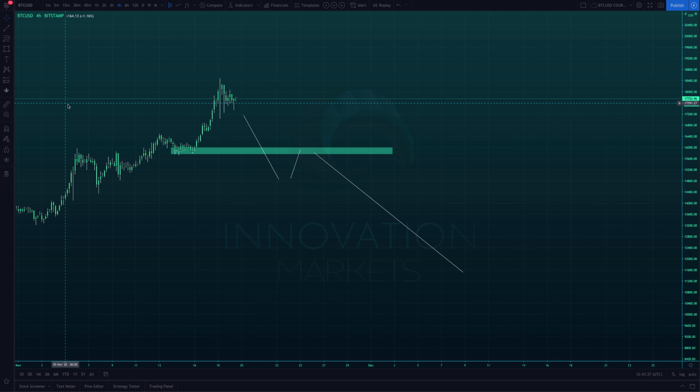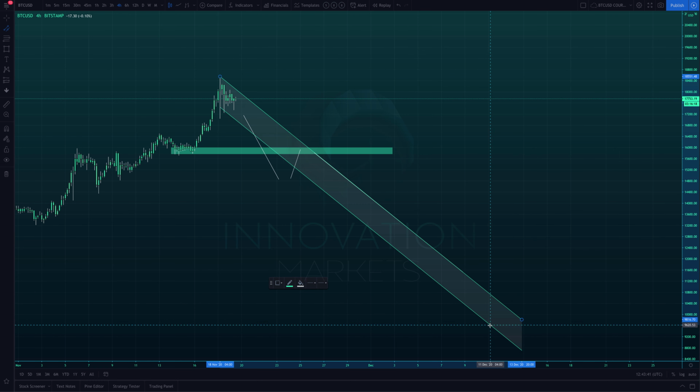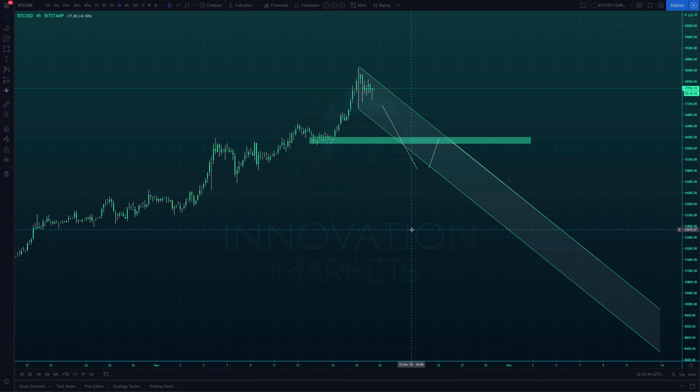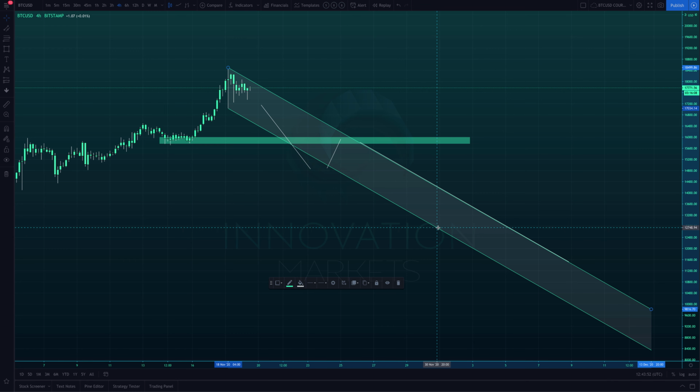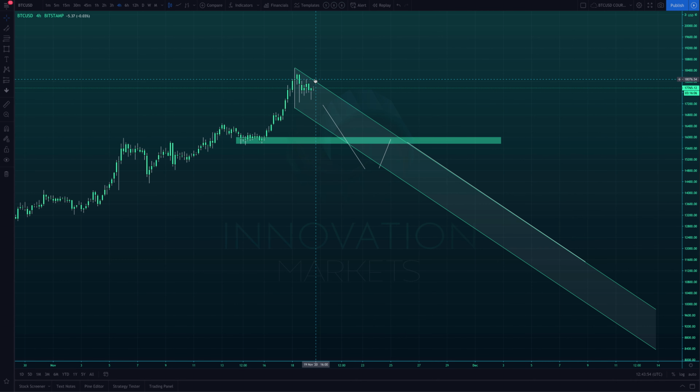And then what you would expect from there onwards is a channel going downwards instead, which would obviously start to look something like that. We've got the wick there. If we plot that just roughly there, we plot this wick over here, you can now start to anticipate a potential bearish market may be coming into play.